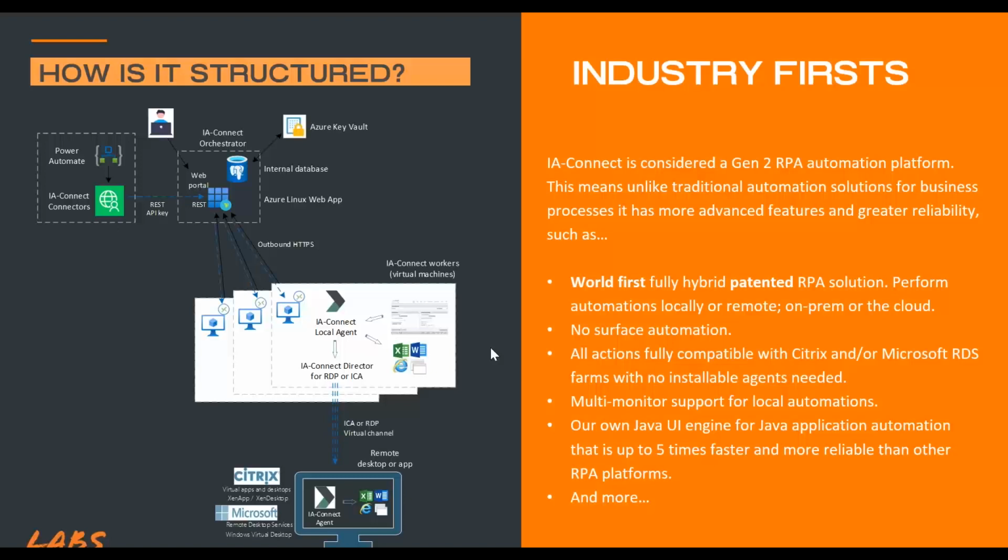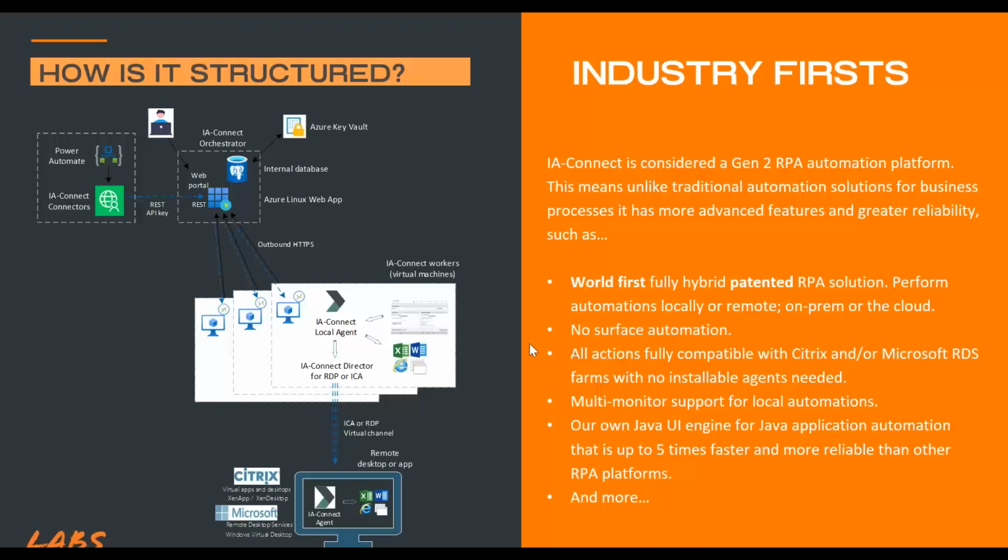But on the right side, you can see a few pieces of information about the platform as well. We are patented for hybrid automation, as we said, so local and remote. And this means that we have, I would say, a much better way to do remote automation.